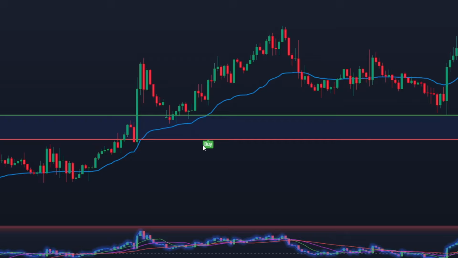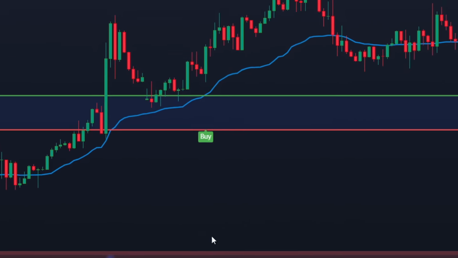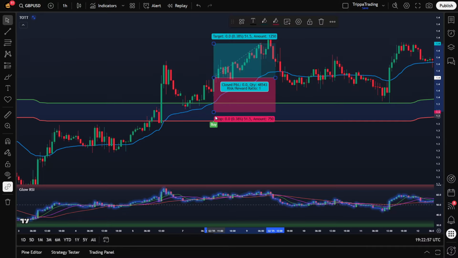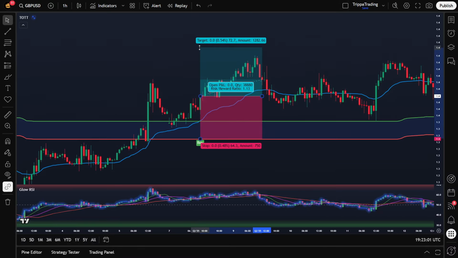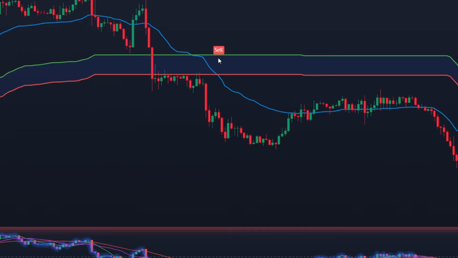For a buy trade, we need 4 things to happen. First, the trend tracker prints a buy signal. This means the market structure just shifted bullish. Second, check that RSI candles are above the 50 line. That tells us momentum is also bullish. Third, we want a bullish candle close for confirmation, not just a wick poke. And fourth, we'll set our stop loss just below the OTT lower line, because that line acts as dynamic support. The take profit will be set at 1.5 times the risk.